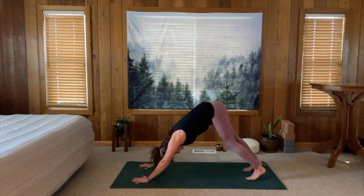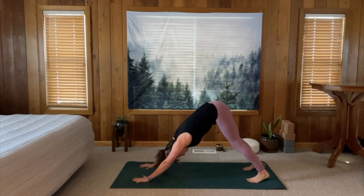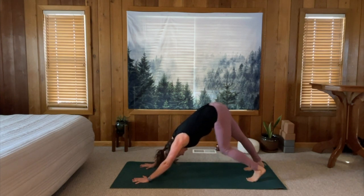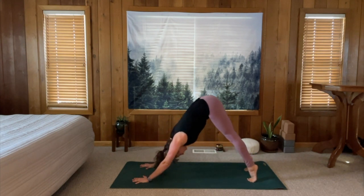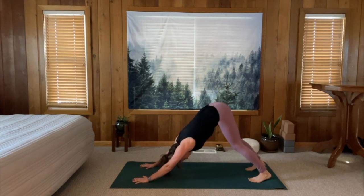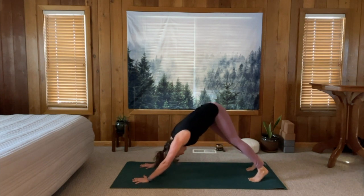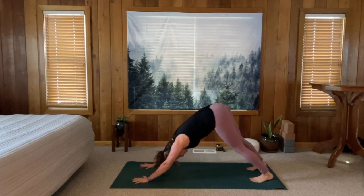You can adjust your stance here, finding what feels best to you for your downward facing dog. You can find some gentle movement again here. Again, rocking the hips from side to side. You could bend and straighten your legs alternately. You could lift up onto your tippy toes and extend your spine. Play around with it, have some fun. It's your body, your practice. Allow yourself the freedom to move as you would like to.